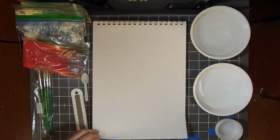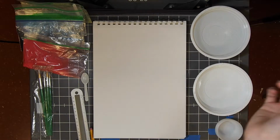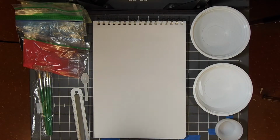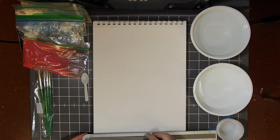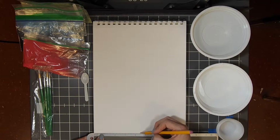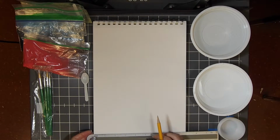So I have my sketchbook here. You're just going to be painting this in your sketchbook. It's all right. It will probably warp a little bit, which means that your paper will get wavy. Usually when you're using a wet media of any kind that has a liquid in it, it helps to use a thicker paper or a watercolor paper so that it doesn't warp. But for our case today, we're mostly doing this as a color mixing exercise, so that we understand the fundamentals of how to mix paint.